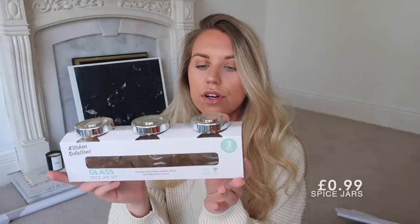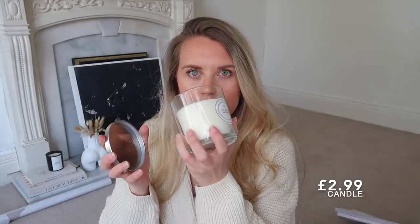The bottle looks pretty much as it is on the packet, though it doesn't say a scent so I'm intrigued to find out what these smell like. I also got three spice jars for 99p - they'd look great labeled up in multiples. Then from the Jeff Banks homeware range - their home range is just amazing. I had to pick up this plain simple black metal-framed round mirror tray. It looks so expensive and very White Company-style.